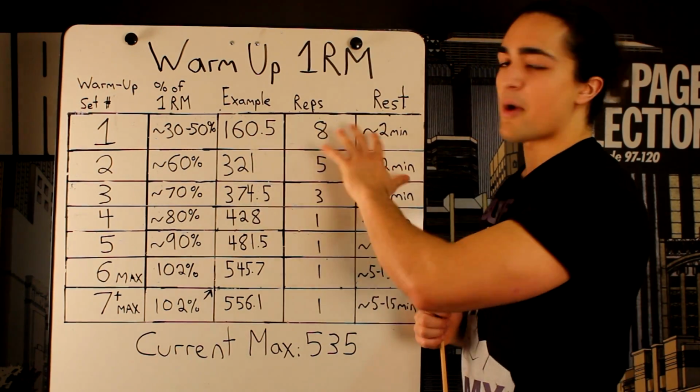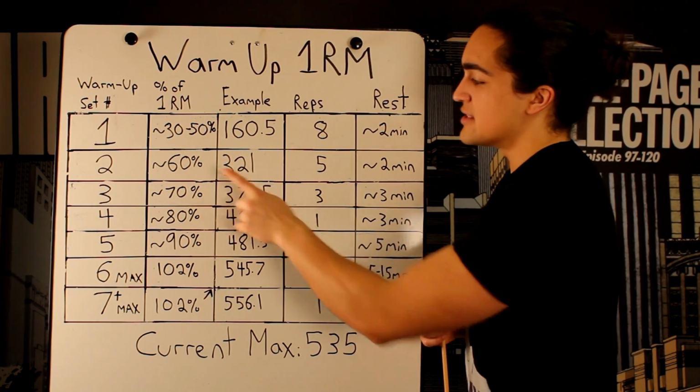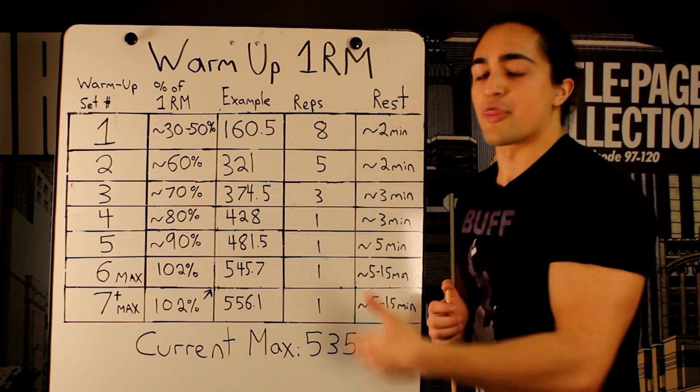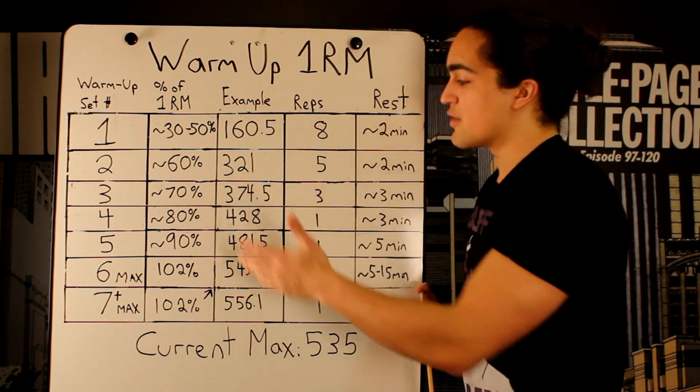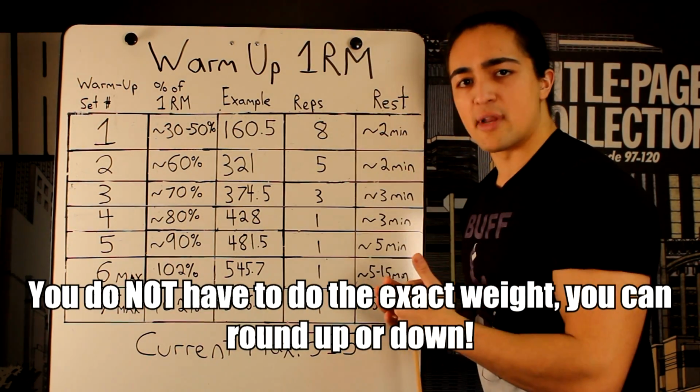The first set was about 160. I put the exact calculated totals, 30%, 60%. It's not necessary to do 374.5. You could do 375, you could do 430, approximately the weight. You could round up or down.